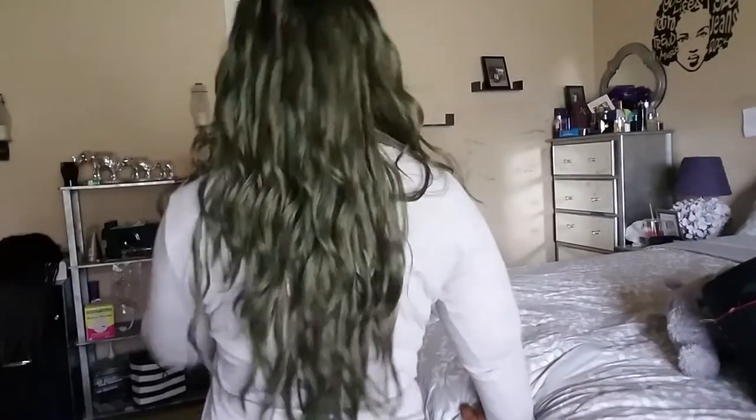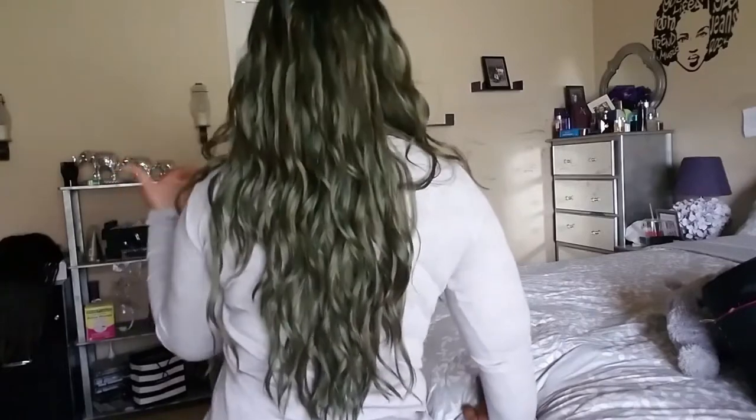This is the perfect wig — perfect as far as being a middle part, perfect as far as being pretty long. Yes, it is 24 inches. And no, I did not have to pull my hair to the front to give you fullness. As you can see, that hair is still in the back. So let's talk about this wig: it came with three combs — two up here, one in the back — and adjustable straps. This wig is big-hair friendly; I did have to go in and adjust the straps.